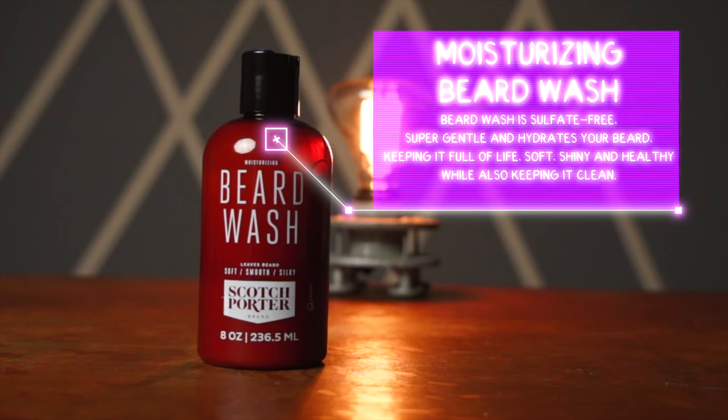Now that our hair is squared away, let's focus on the beard. One thing I like about this beard care system is they pretty much treat facial hair just like the hair on your head. The goal is to take the level of health that we just introduced to our hair and scalp and bring it down to the facial hair, and that all starts with the beard wash. The beard wash is a sulfate-free, super gentle formula that really just hydrates the beard and skin, keeping it soft, healthy, and obviously clean. Here's a look at my beard before using these products. Using the beard wash alongside the hair cleansers in the shower, you just take some and rub it on your face — it doesn't take more than a minute, but what you get in return is very much worth it. My beard and face feels just fantastic — soft, with the skin below feeling nice too. It's totally set up for the next step, which is the beard conditioner.